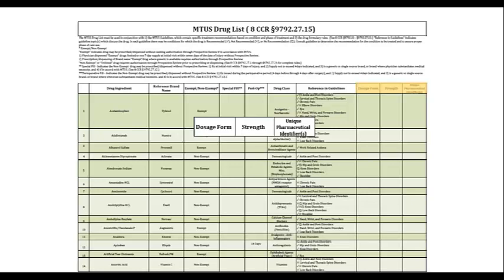All of the drugs contained in the MTUS drug list are drugs that are addressed by the ACOM treatment guidelines that have been adopted into the MTUS. The MTUS drug list is not a standalone document and must be used in conjunction with the ACOM treatment guidelines adopted into the MTUS. Later in the presentation, Lucy Shannon of the Reed Group will be demonstrating the ACOM guidelines and formulary tool and will explain how to obtain a license from the Reed Group. Next, we will examine some important features of the MTUS drug list in greater depth.